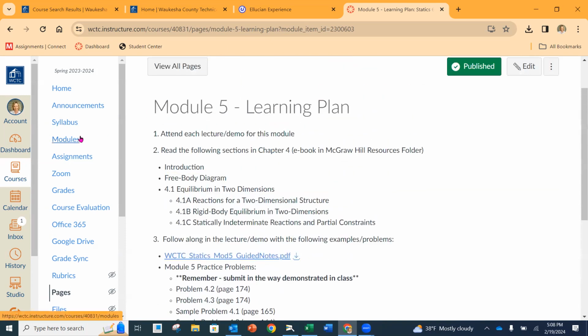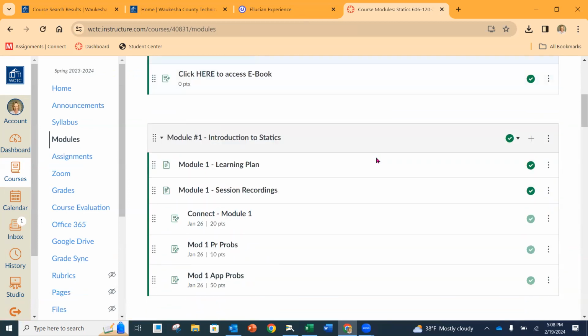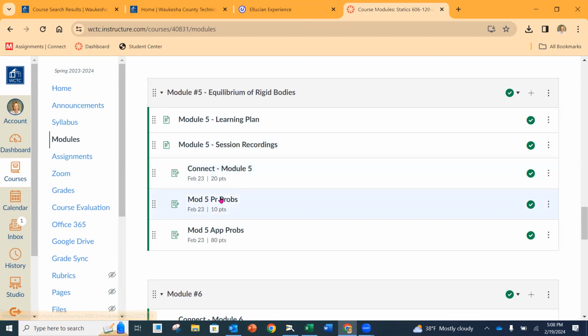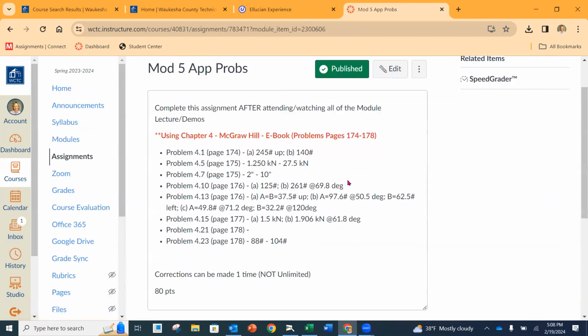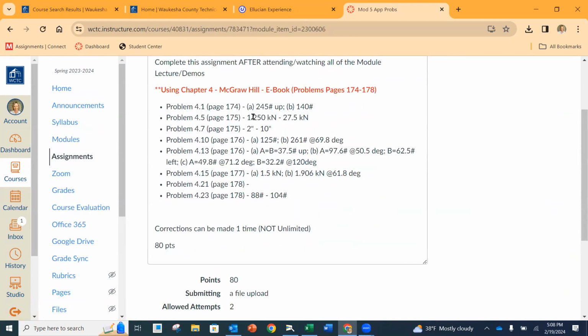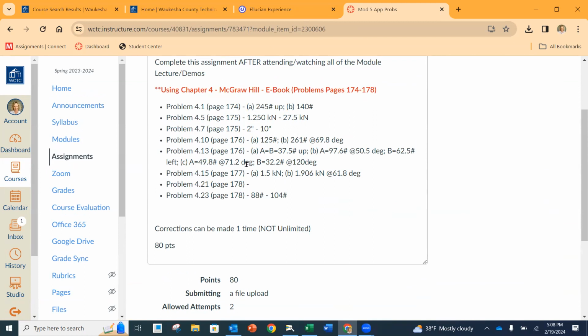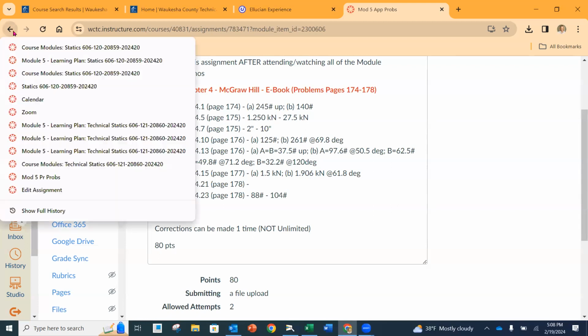And then you'll notice as well that there's going to be the practice problems that we just talked about and application problems. I'm just going to go out really quickly to the module. You're going to notice that the connect is here. Practice problems are here, and then application problems. So if we click on the application problems, I started listing them rather than a PDF. I thought, why don't I just list them here? I think it's easier than having to click open a PDF and all that kind of stuff. So I do have the answers here as well. There's 8 problems, so they're 10 points each, and they'll mimic the practice problem that we'll be doing in class. So that is that. Any questions before we get into things?